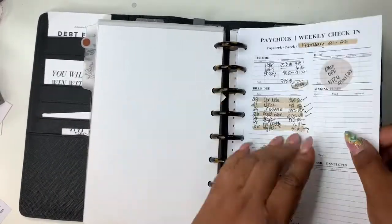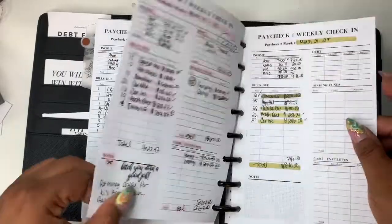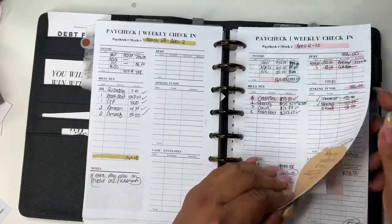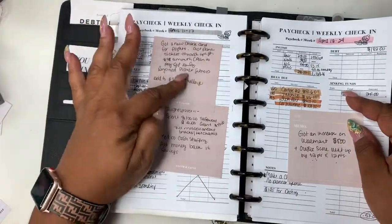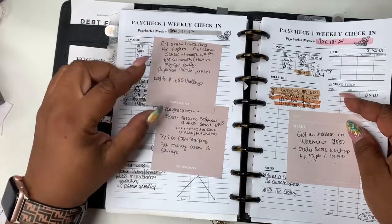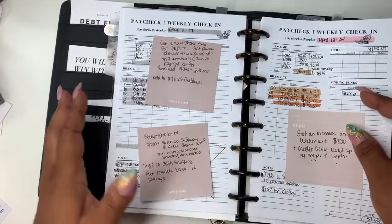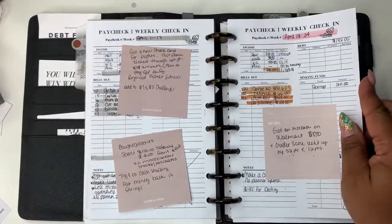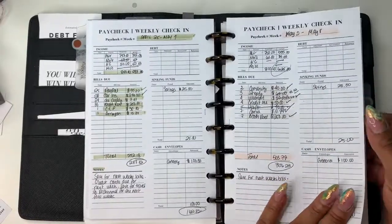These right here are from Peach Palm, and this is an old dashboard from my shop — do it for the aesthetic. Then we get into our weekly inserts. I have every week since February 21st — I think that's when I really got back into my budget. Sometimes I just use marker just for color. I made sticky notes — got my Chase card in April, rejoined Planet Fitness which I'm about to cancel, spent $100 at Safeway — just things I need to make a note of.